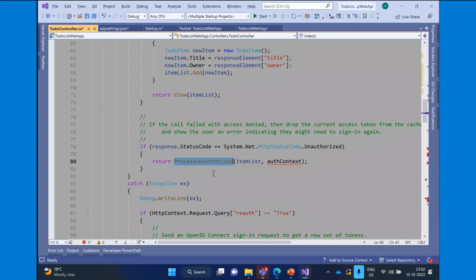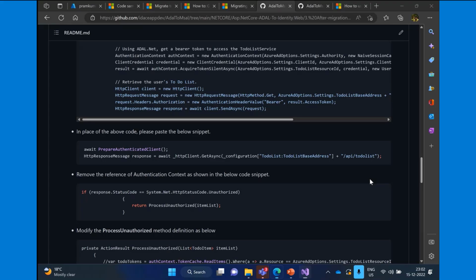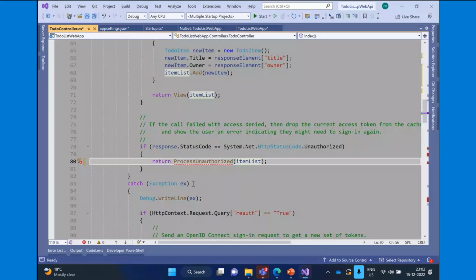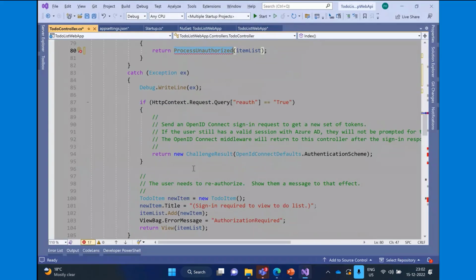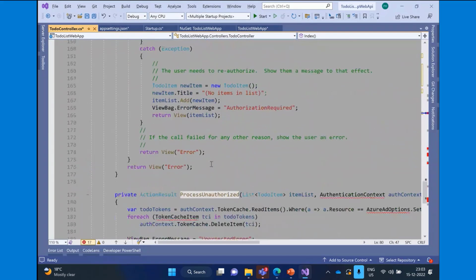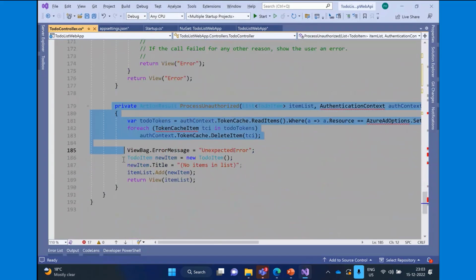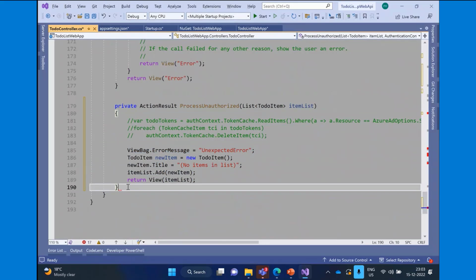In the process unauthorized method, I think we are using the ADAL reference, so I can get rid of that ADAL reference as well, and redefine this method, process unauthorized, without the ADAL reference.